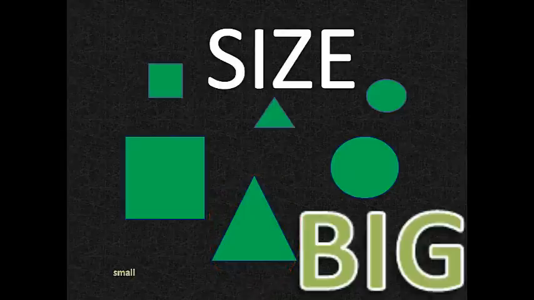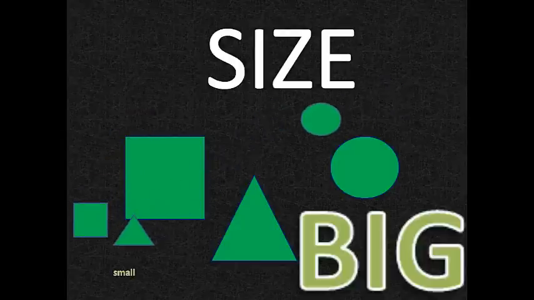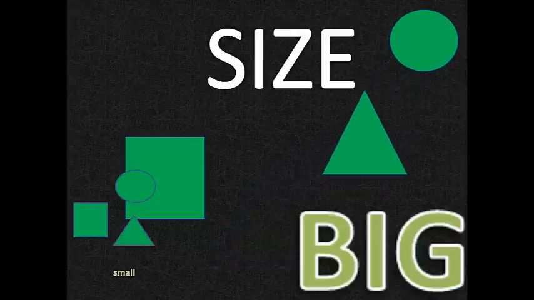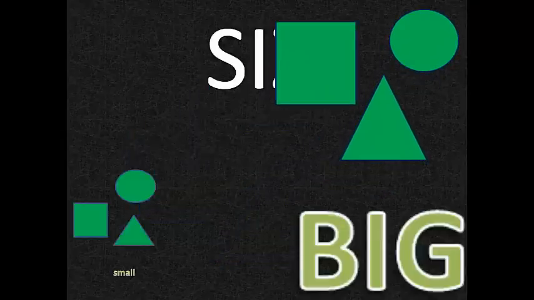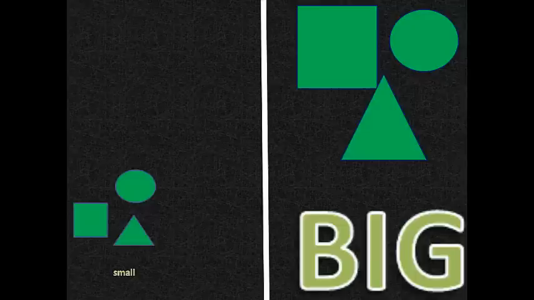Now let's sort the objects from small to big. Great job everyone! The little square, the little triangle, and the little circle are all small. The big circle, the big triangle, and the big square are all big. Now you've sorted your objects from small to big. Great job everyone!